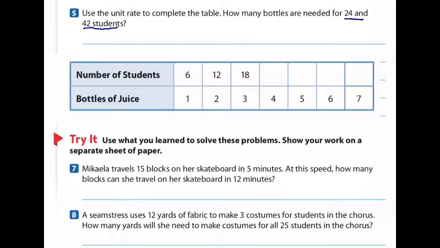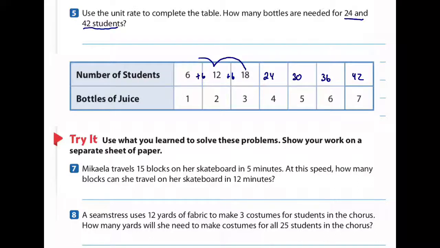All right, so now, anyway, when I'm filling this in, there's 2 ways to fill in the table. One is, if you are going this way, notice that the number of students increases by 6 each time. Because 6 plus 6, 12 plus 6, so you can just count by 6. You could say 24 plus 6 is 30, plus 6 is 36, plus 6 is 42, right?